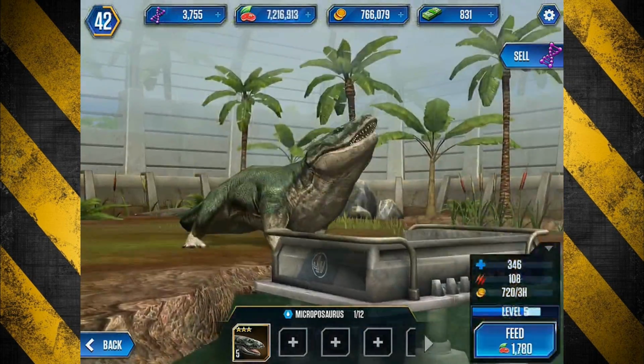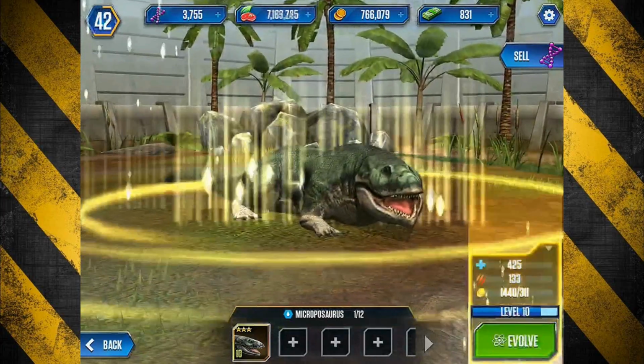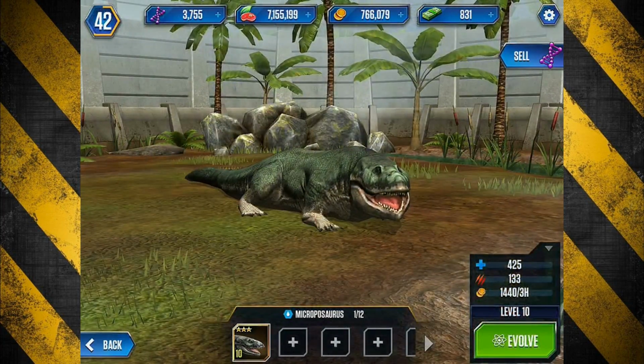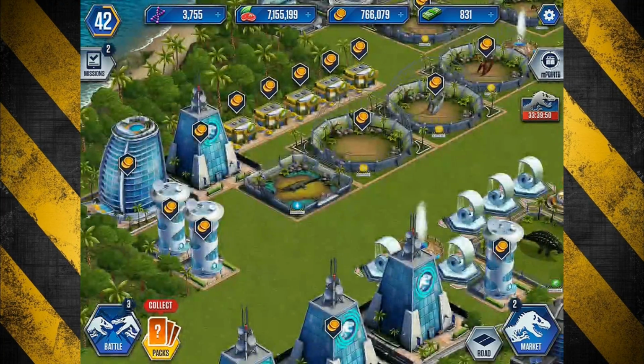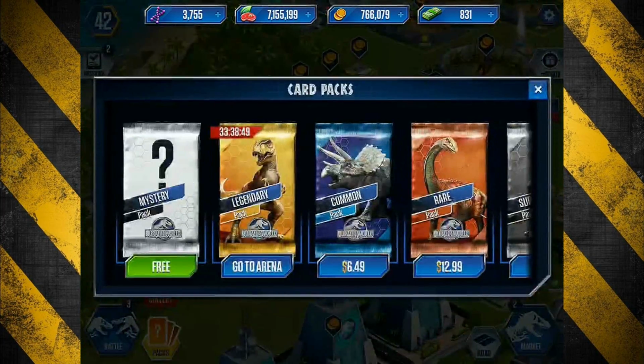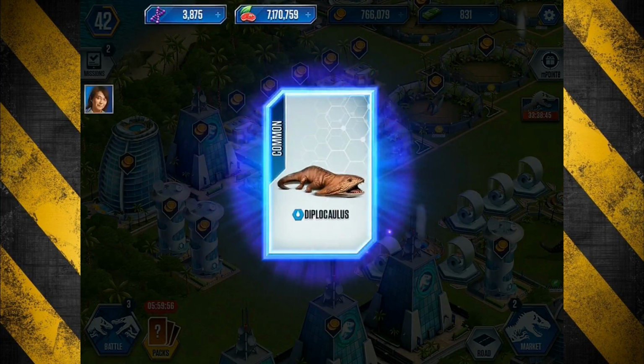I would think so. So we'll go ahead and feed him, level him up before we jump into the Spinosaurus arena. And yeah, so he's here. Go ahead and collect our free pack: meat, DNA, biologist, and Dippy.